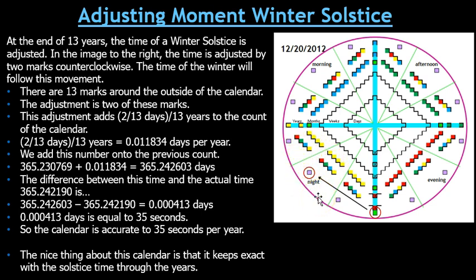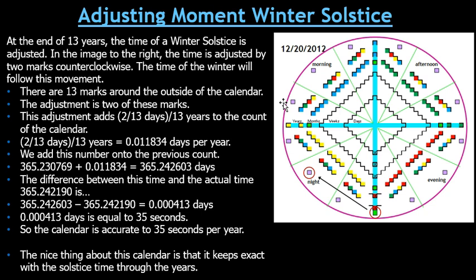The calendar that the Mayans used and the calendar that we use nowadays has no reference to the solstice time whatsoever. There's no way to even know where the solstice is. With this calendar, when you know that this box is green, the solstice is somewhere, at the end of every year, the solstice is somewhere around midnight. That's all you really need to know. And then 13 years later, you'll know that its solstice is somewhere around 3 o'clock in the morning, like that. 13 years later, you know the solstice is somewhere around 7, 8 o'clock in the morning, like that. And you'll just know where the solstice is by looking at the calendar.